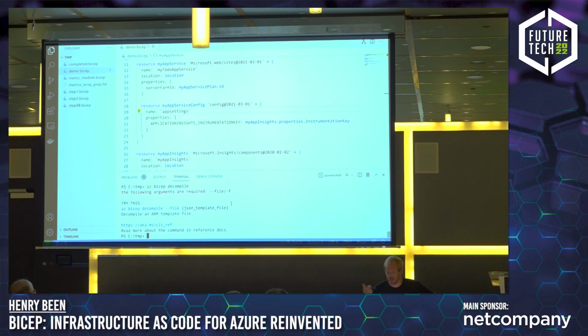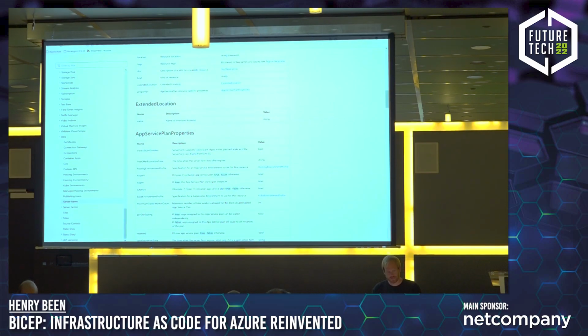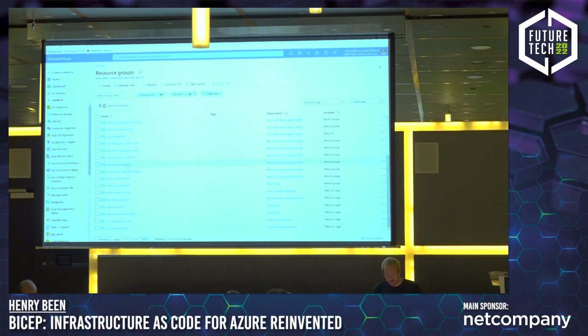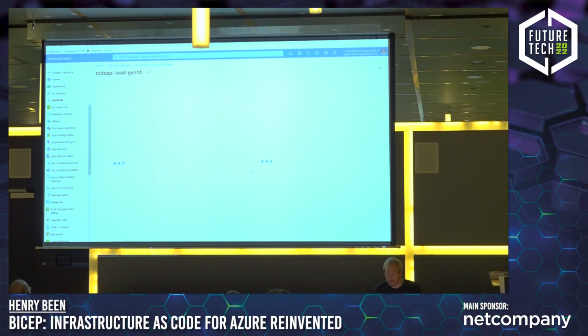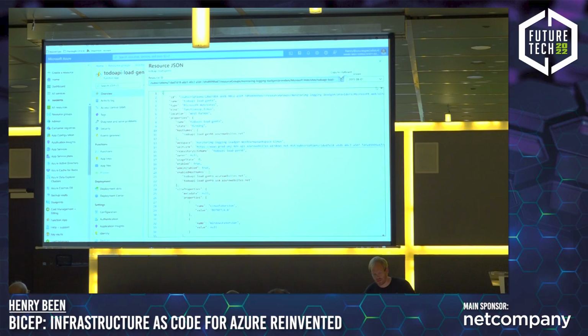Another question that comes up a lot is, what if I have all my existing resources in Azure? Can I reverse engineer a Bicep template out of those resources? So the answer is, yes, no-ish. If I go to any resource group that I've got, let's say this one, it's for a demo for tonight, I can go to any resource and find its JSON view. And about 95% or more of the time, I get the JSON for that specific resource. It doesn't work always, but it works in most cases.